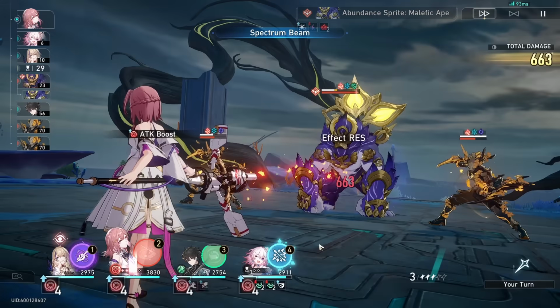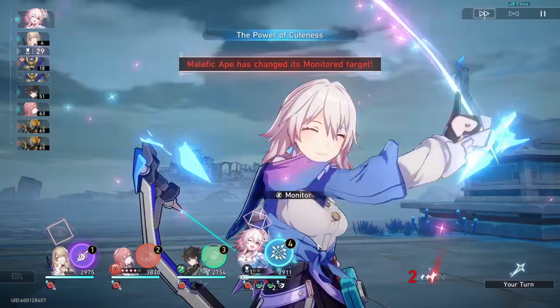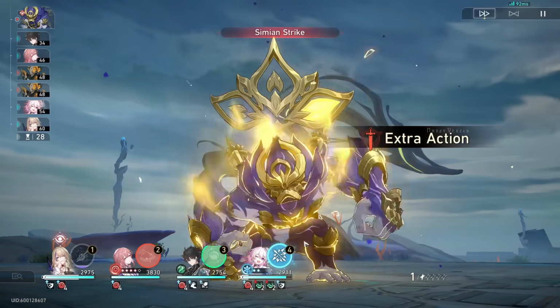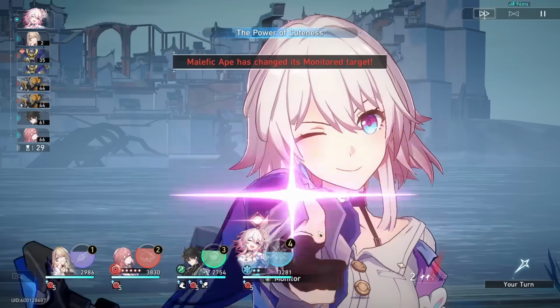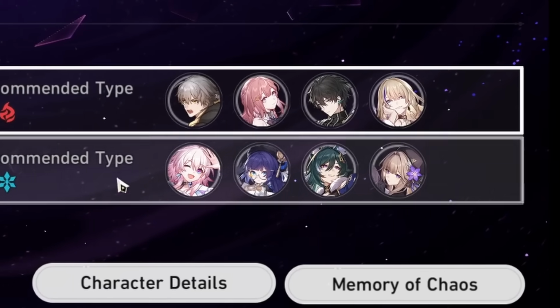Typically, I would run March against this unit, and then after determining who is the last person to use their skill, in this case, it would be Serval. I would preemptively shield them with March, and then when the ape strikes, this will guarantee that Serval will be shielded and is the only one that gets hit and takes 0 damage because she has a shield on her. However, March is deployed to the second team as she is needed there.